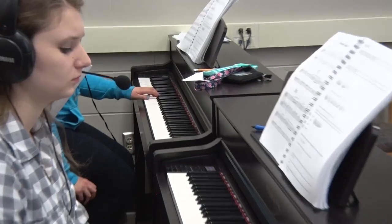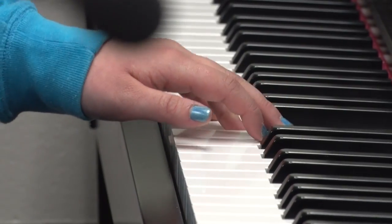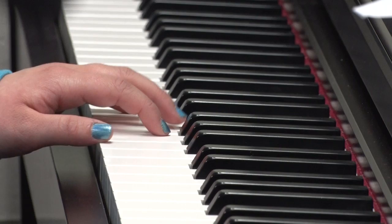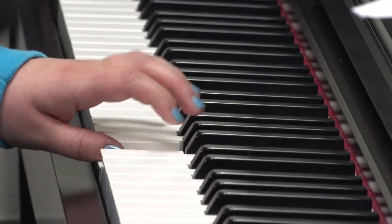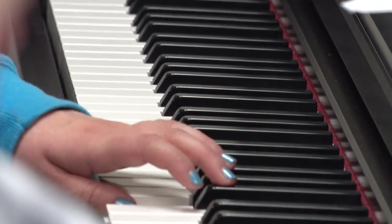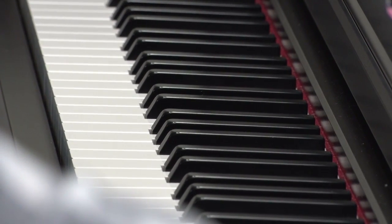Now, let's see. Lauren, can I see the D major scale? I mean, it's the left hand only for now, going up. Oh, three. No, three on the B. Good. That's all right. You can now prepare the left hand going down and the right hand going down.